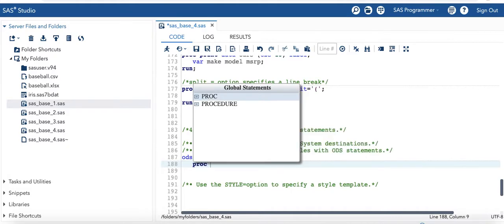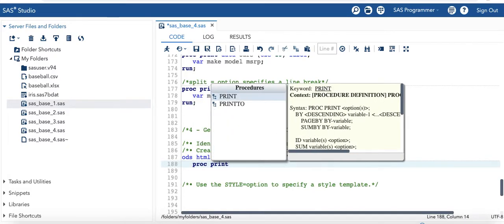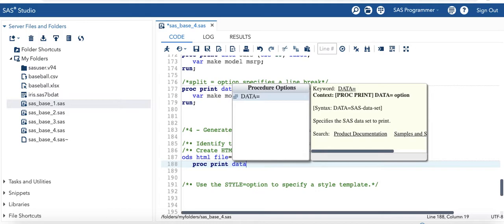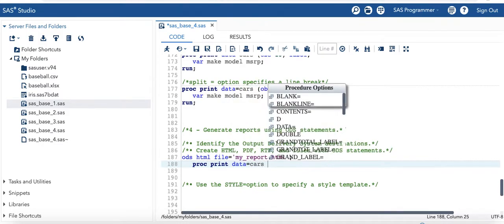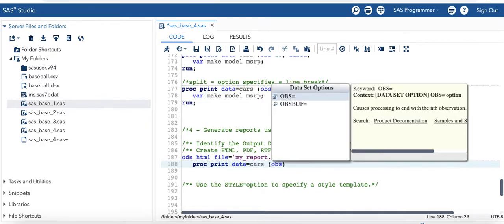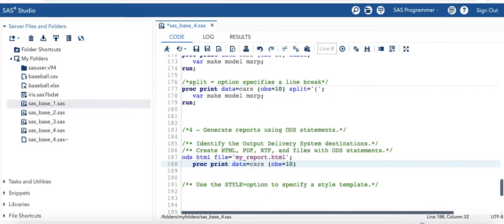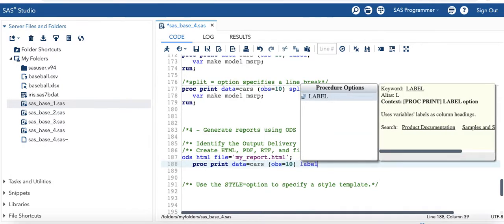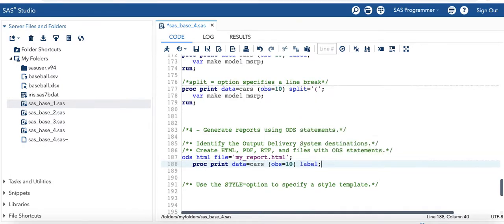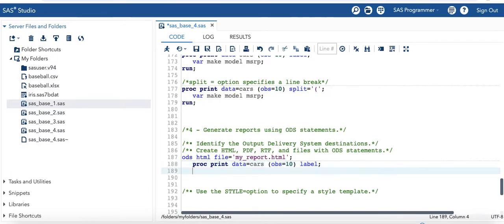And I'm just going to use the print procedure to make these files. Since I have a work library data set called cars that I made in a previous section of this video, I'm just going to use that.